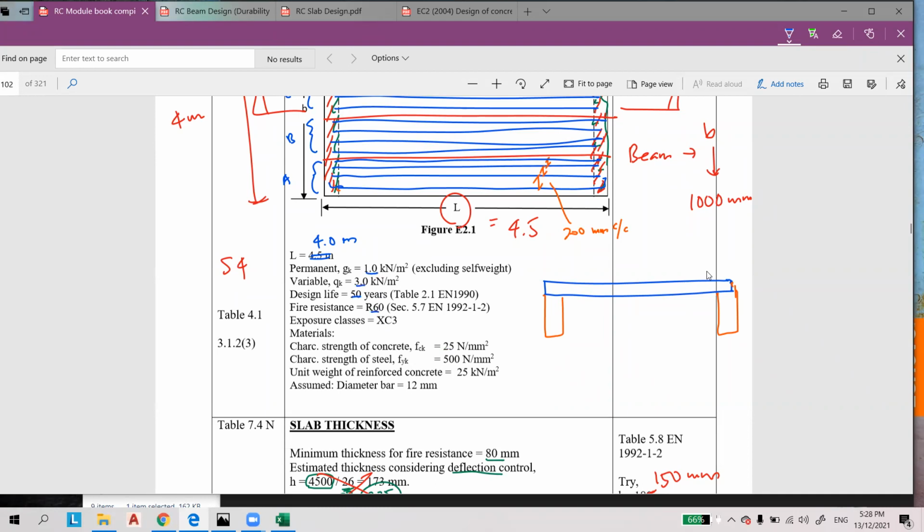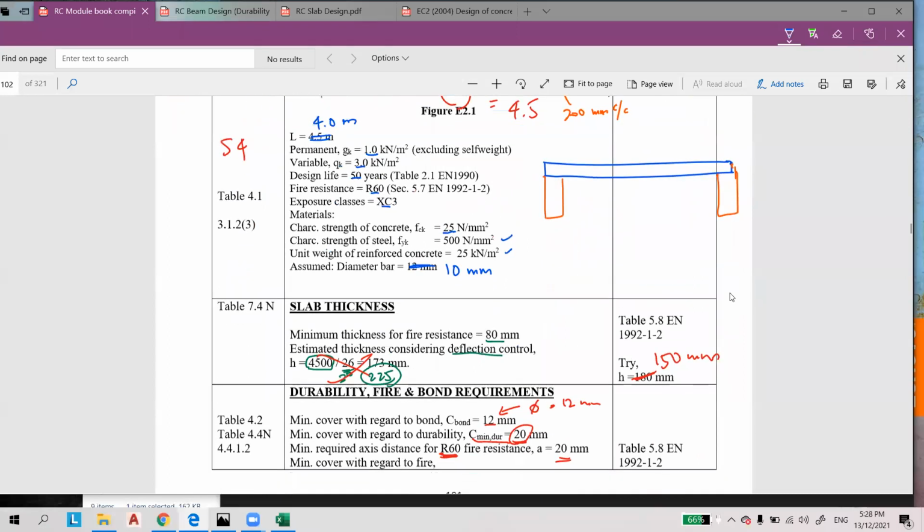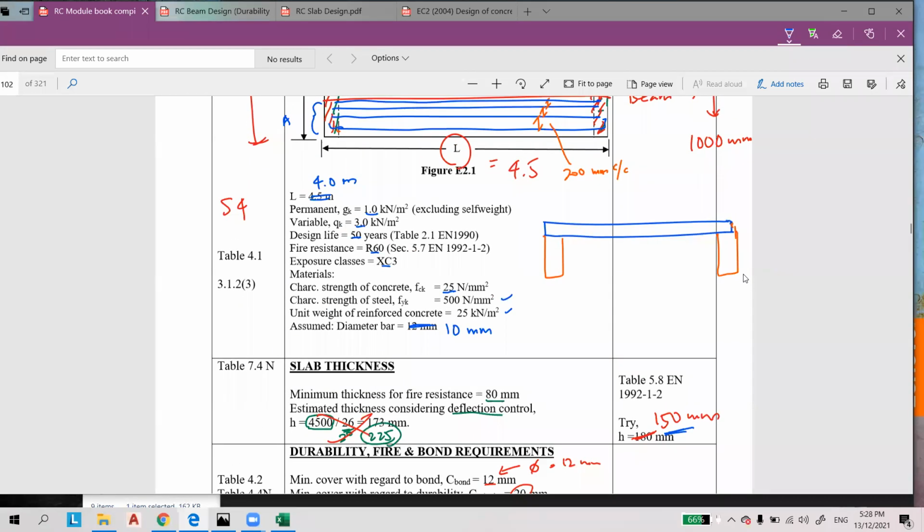This is the same, and then please use this concrete grade, 25. Then you reduce the diameter of bar by 20 mm, and you directly use your H as 150 mm.